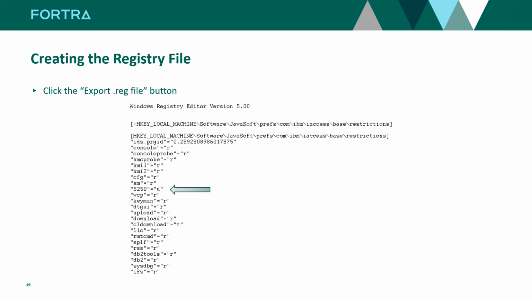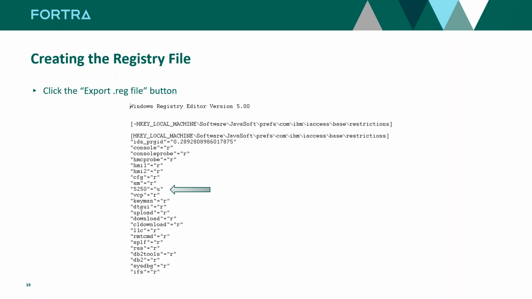Now you'll notice here that in the previous slide we selected everything but 5250, which is 5250 emulation, and you'll notice it has a U there, and that U represents unrestricted. All of the other ones have R, and that's restricted.